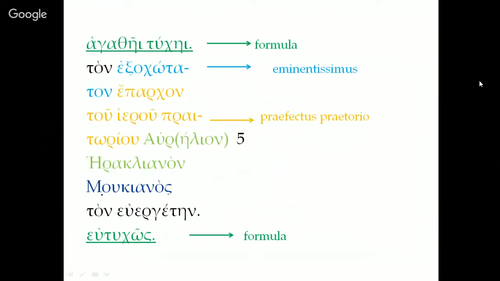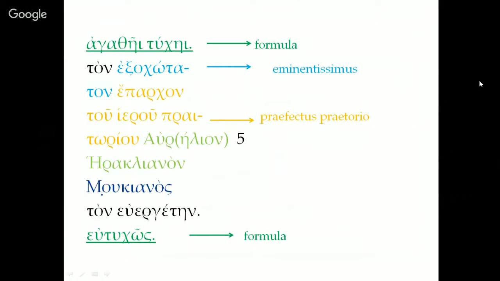We have one epithet which is very characteristic for status in the later Roman Empire, which comes in Greek as exochotaton, ton exochotaton in this case, and which corresponds to the Latin eminentissimus. We also have in other examples lamprotatos, which corresponds to illustris or illustrissimus, and different epithets which correspond to clarissimus and so on, which is also an occasion to talk a bit about the social stratification of late Roman provincial society, something that you usually don't expect from a Greek class.